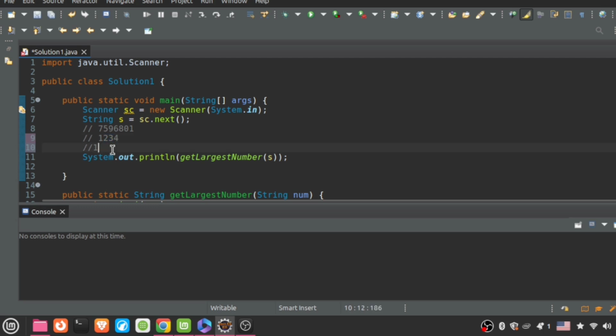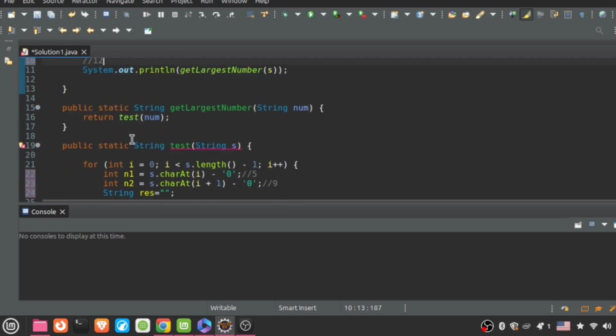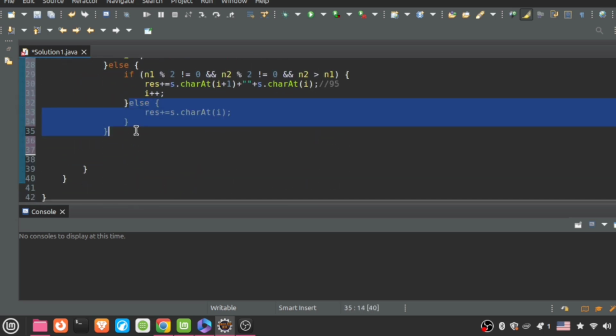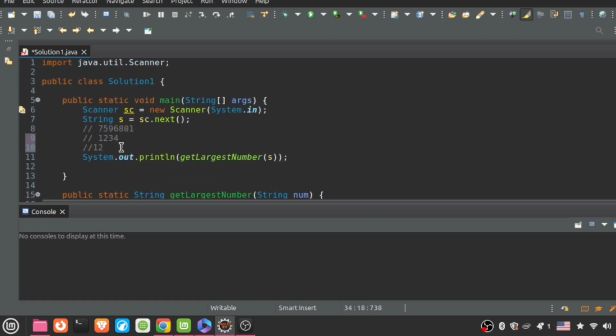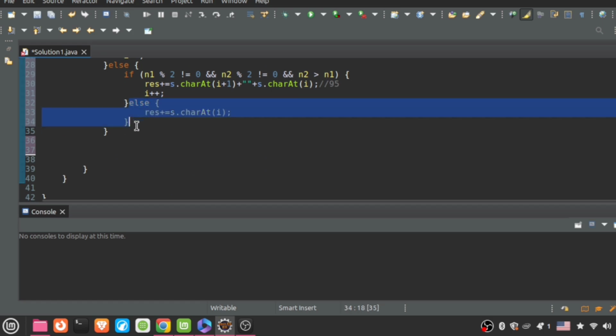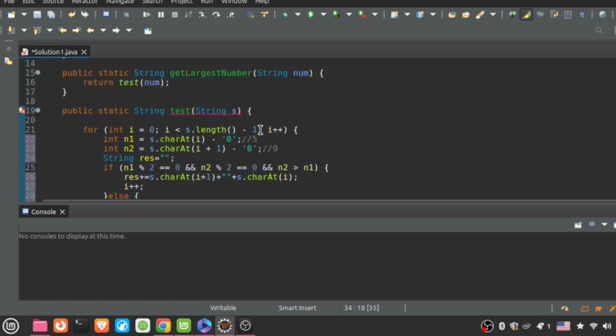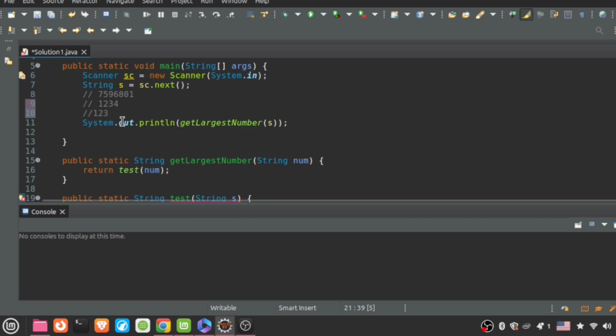And 2, 3, again this condition will not be satisfied, so this 2 will be added, means this else block will be added, right? So now again you will have 3, okay, because again this else block is satisfied, but we are iterating up to length -1, right? So now this for loop will end, but you are not iterating this 4, then how will we get this 4?